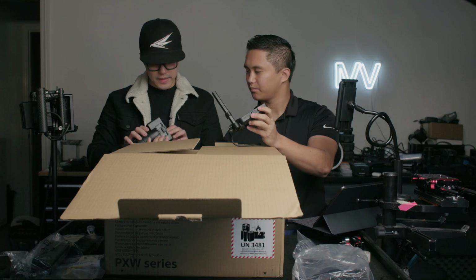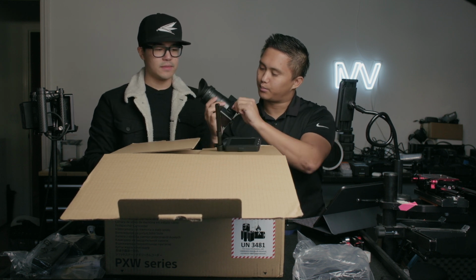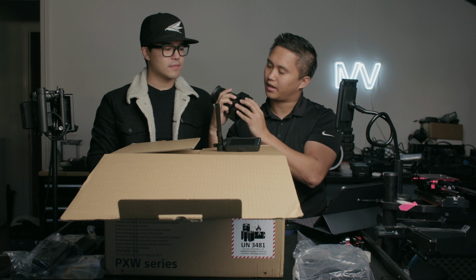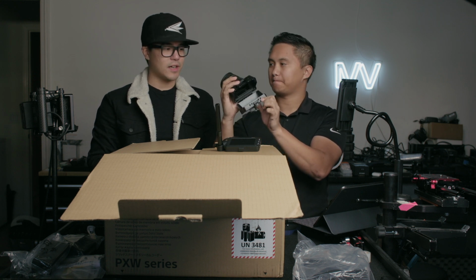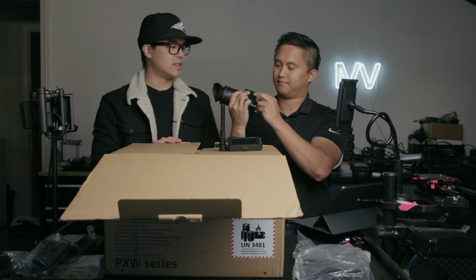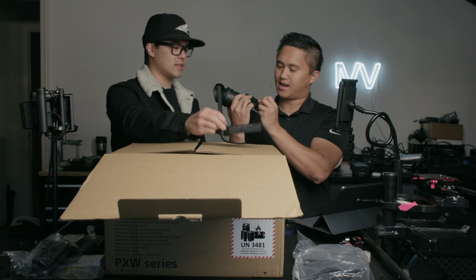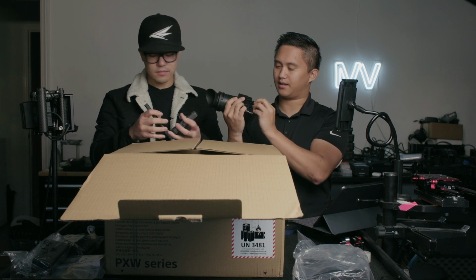Can you still flip it up? Is there a little latch? Yeah, that's a big fat latch here. Oh, okay, just push down. If you've never used an FS7 with the stock eyecup, the stock loupe, it's the most annoying thing ever. I was never a huge fan of these. I always replaced them with a graticule or something like that.